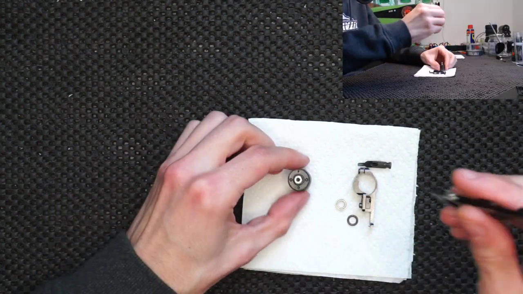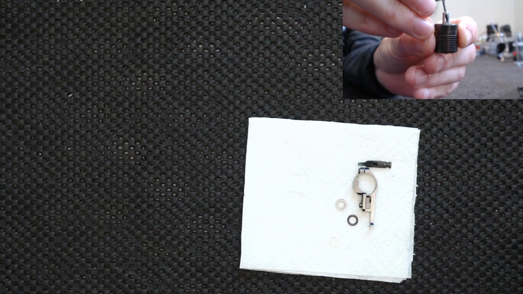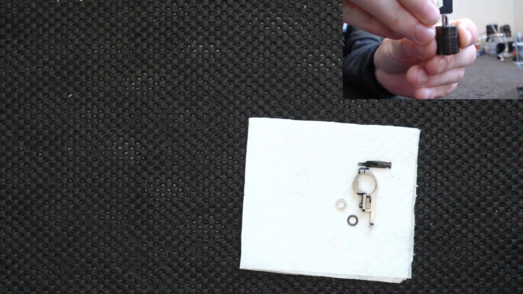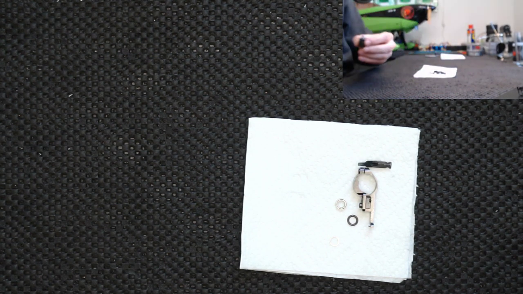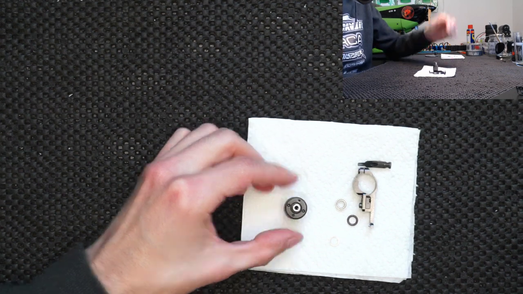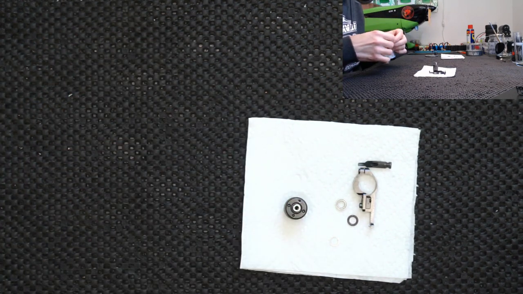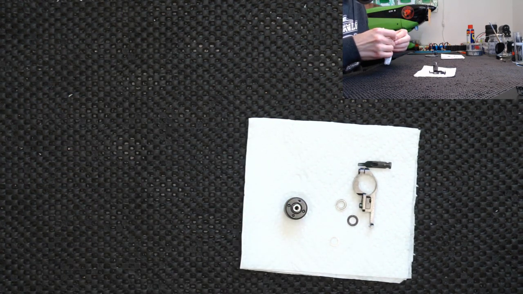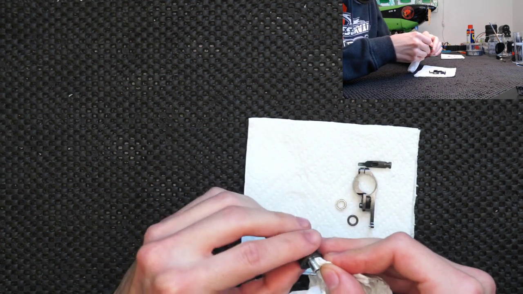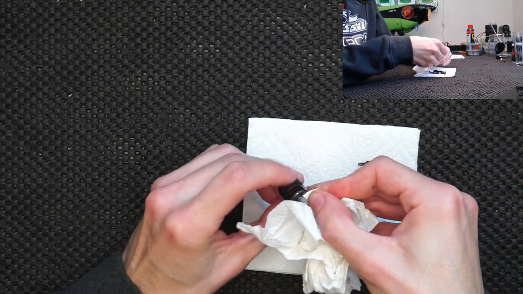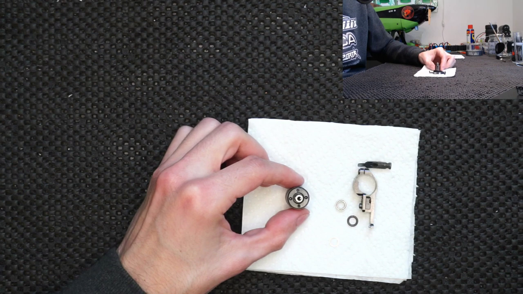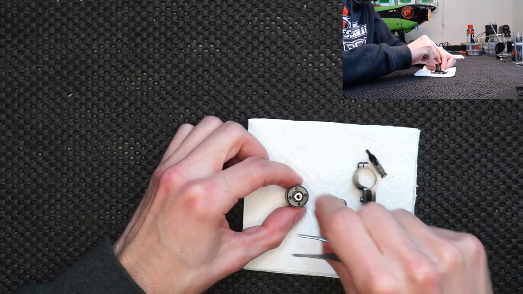So now we're going to push the piston back inside, as you can see. Perfect. Now since the piston has been pushed down, the oil is again going to escape. I want to clean the o-ring cavity again and move on to install the o-ring.